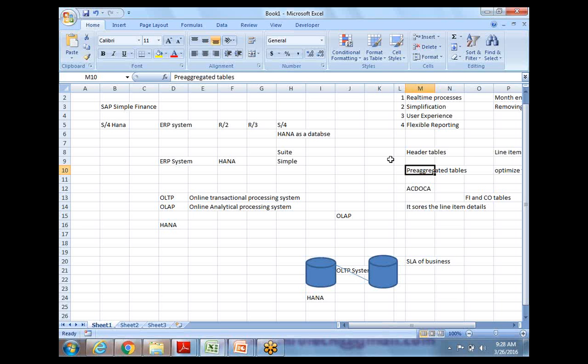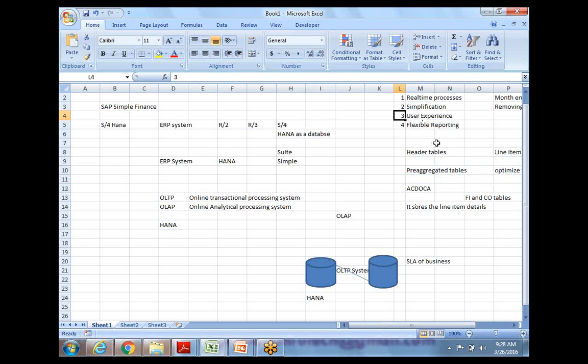But now with S4 HANA, where the database is HANA, which is an in-memory database, there is no necessity, because for any report you run, the line item details are stored in a line item table, and when a report is run, all information with respect to the query or the scope will be calculated and aggregated on the fly. That is how the simplification of the entire data model has been made, and there is no duplication of the data with S4 HANA.